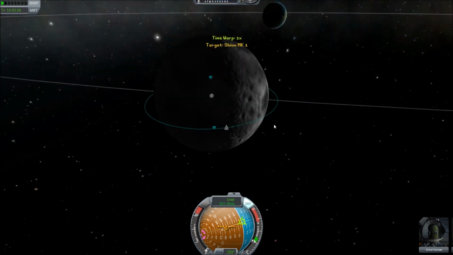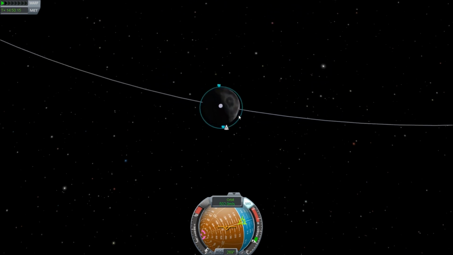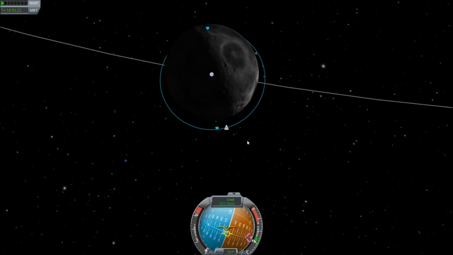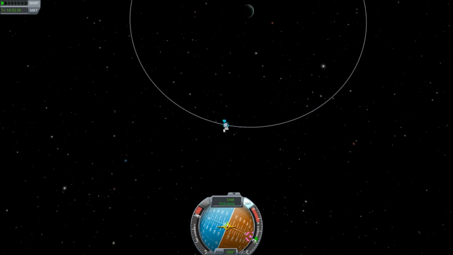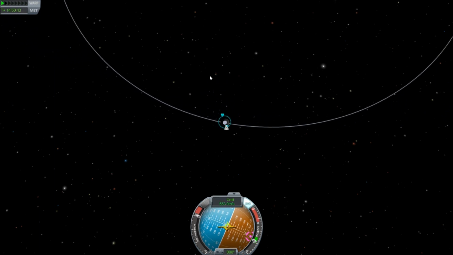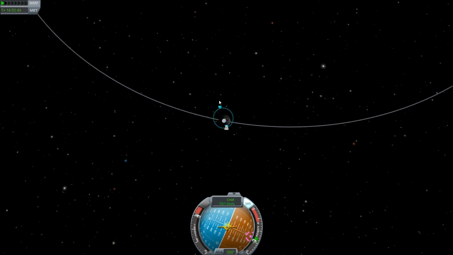No. Okay. I guess we're going to go in and kind of figure eight. So we're going to go ahead and make that burn. And there we go. Start our burn. Perfect. We should see this intercept with the Kerbin. I keep calling it Earth, don't I? This should intercept with Kerbin in a few seconds. So we're just going to keep watching that till it happens.